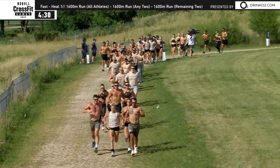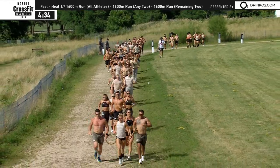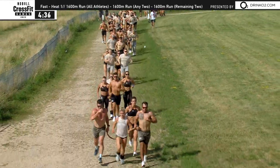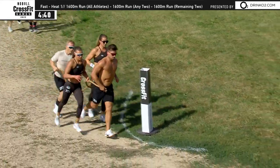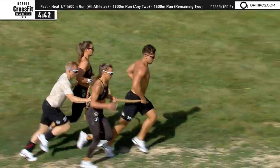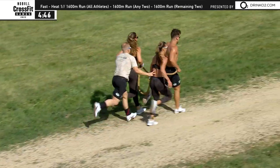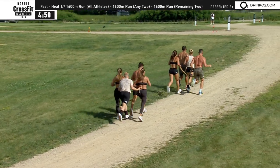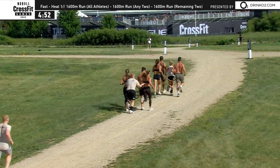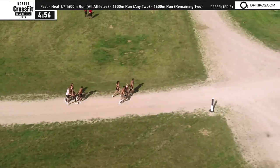CrossFit overtake right behind, pardon the pun, trying to overtake West Chase right here. 1-2 out on this run, the first of 3 miles, the only mile that these teams will run together as a foursome. And look at the push right there. That's why you necessarily put somebody behind who's your faster runner, not necessarily out front. You have that incline there, so a little bit of support from the back. Not an incredible amount of distance, but you also have to keep in mind.